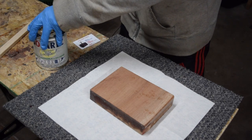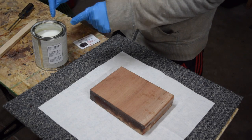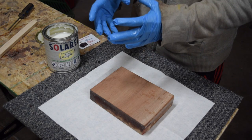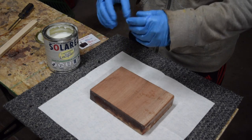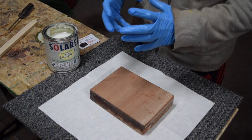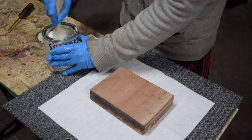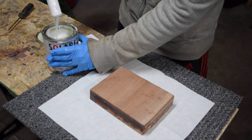This product is essentially the same as their 'I Can't Believe It's Not Lacquer' clear coat, the only difference being they've added what are known as micro balloons to the liquid. Micro balloons are tiny microscopic spheres - before they're added to the liquid they have a consistency like flour or baking soda, a powder. When you mix it in, it increases the thickness of the liquid so that it's almost like a pancake batter. You have to thoroughly stir the product so that the micro beads don't separate out.